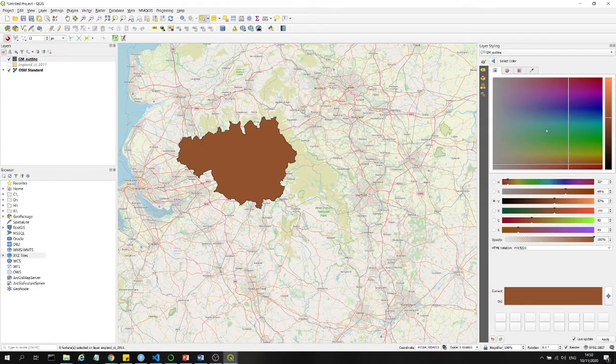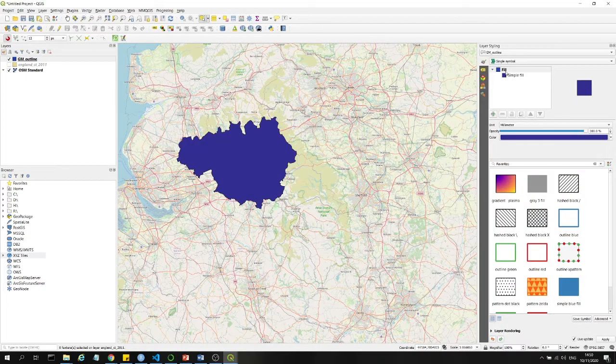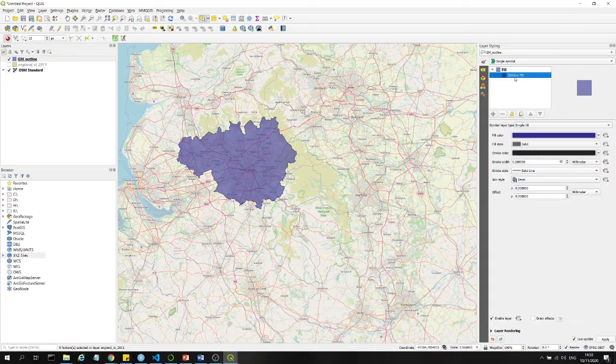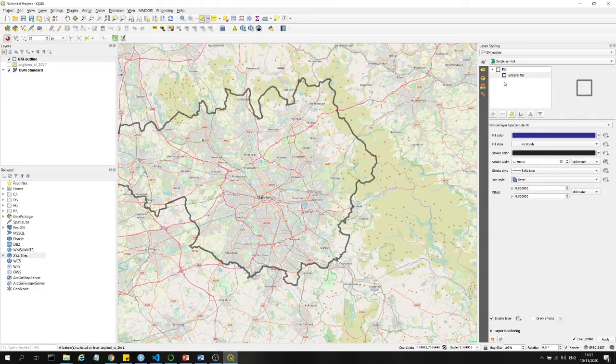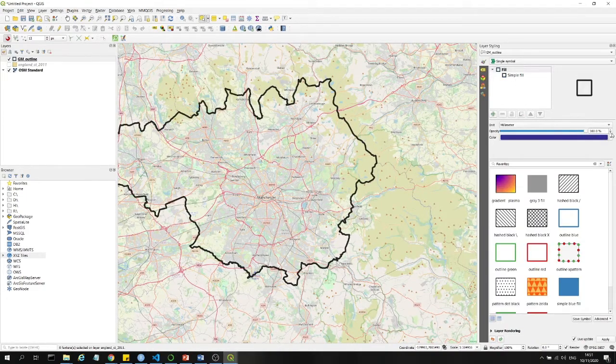I can give it a new color if I want, or I can simply make it lighter, or I can give it a wider outline, and the fill I can just leave it empty. So now all we have is an outline of Greater Manchester, like here, just like that.